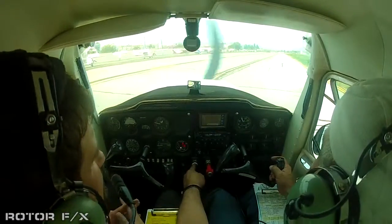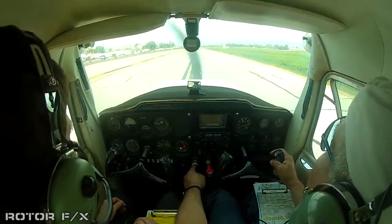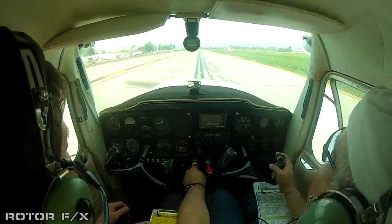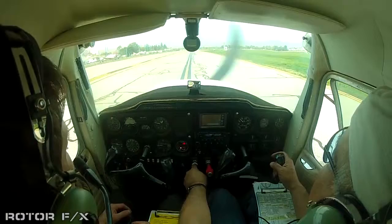Then you're going to steer this with your legs. With your legs. Let that go. It's not going to help. Hold this line between your legs as you see it. Just a little right to the left. I'll give you feedback. A little bit to the left. There you go. A little bit more to the left.